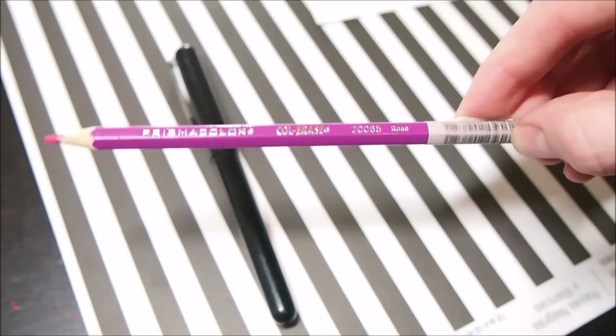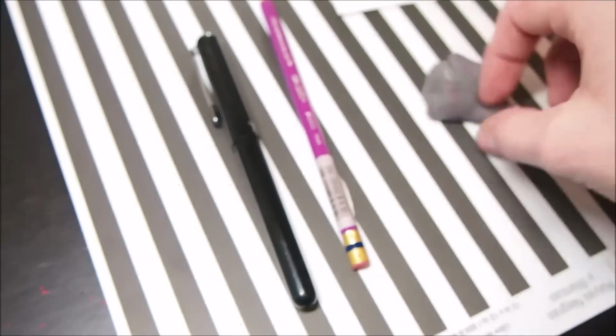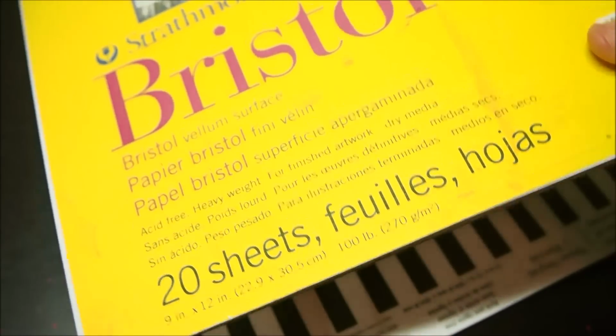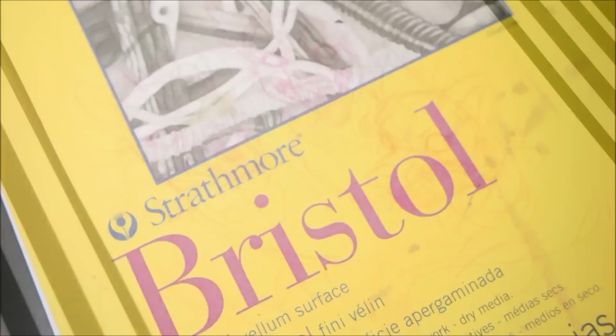I will also be using for my sketch the Prismacolor Col-Erase colored pencil in rose, a kneaded eraser, and of course Strathmore Bristol paper. Obviously I'm not going to draw on this because this is for a pen, but those are what I use.